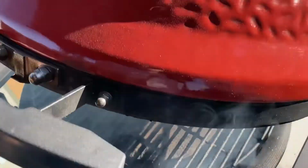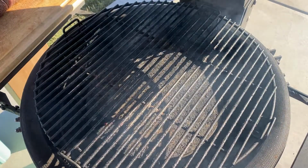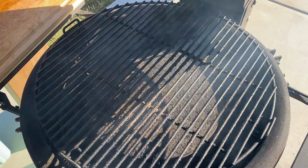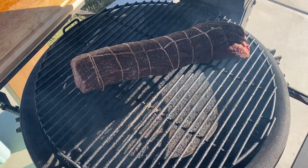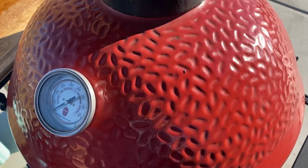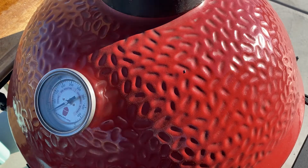Oak smoke is rolling. Whew. Wish you could get a whiff of that. If we had smell-o-vision on YouTube, then you could smell it. I'm going to go ahead and lay the tenderloin right there. Get a lot of shade. Can't really see it that well in the camera, but it's there and it's awesome. Let's cover that up with the lid, and then we'll let that smoke until it gets to an internal temp of about 120, 125.